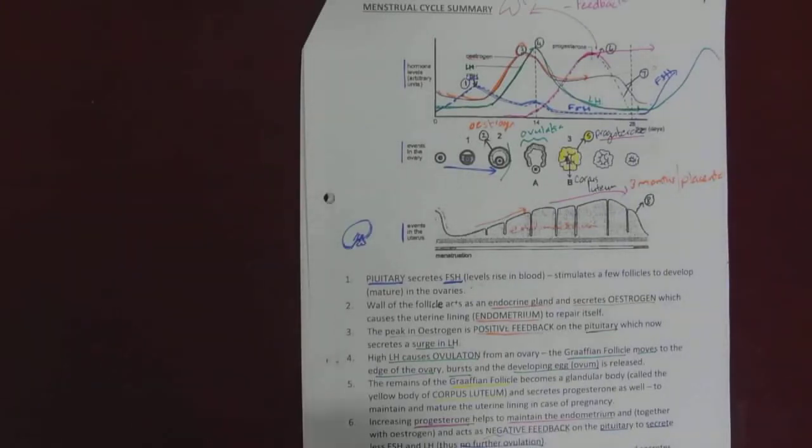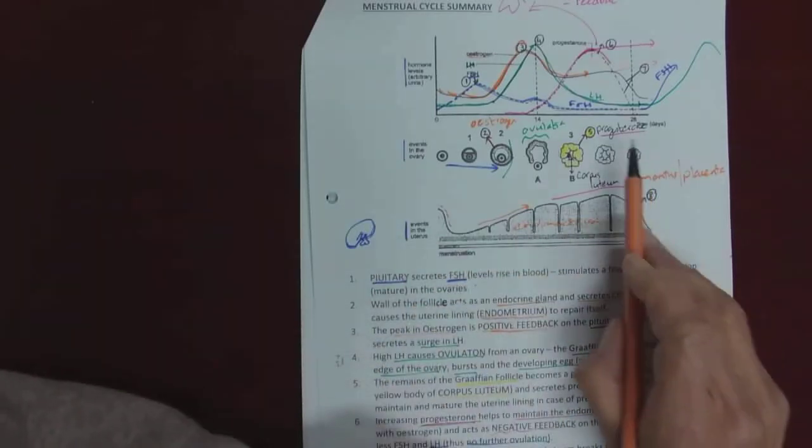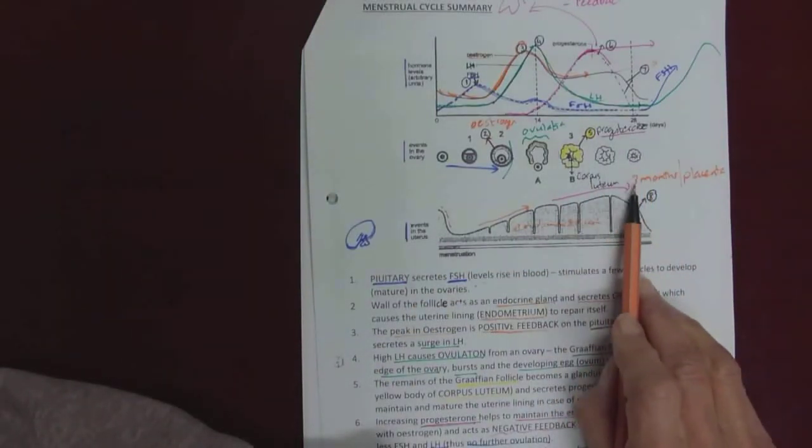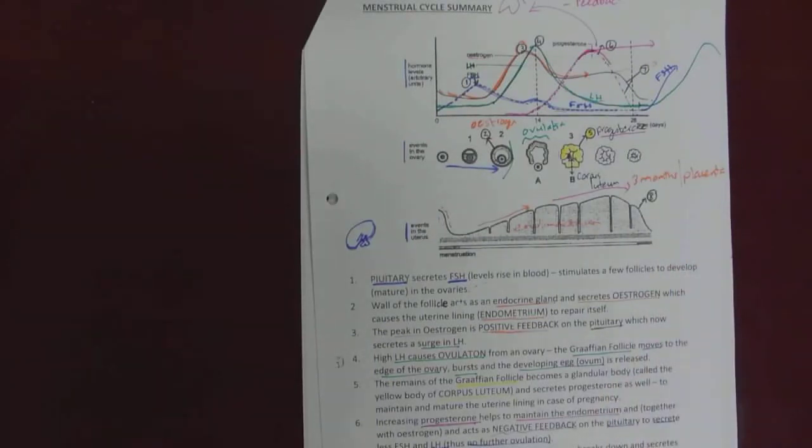In some women, if there's not enough estrogen and progesterone being secreted by the corpus luteum before the placenta takes over the role, then sometimes they have a miscarriage. Or they're put into hospital and given injections of progesterone to try and maintain the pregnancy. All right, so that's basically how it works.